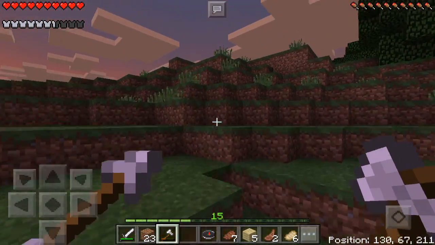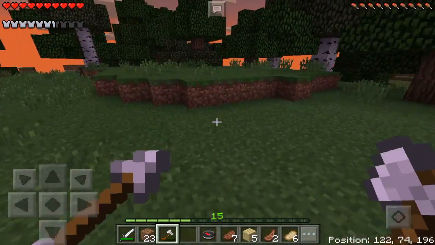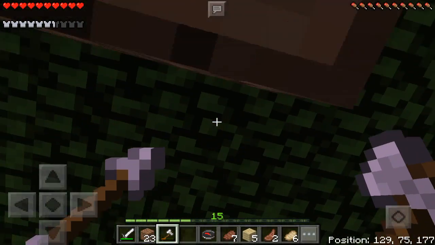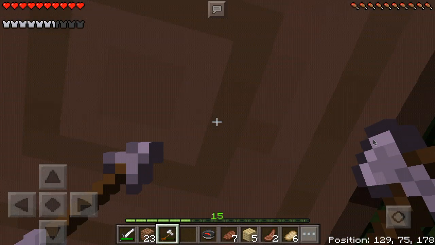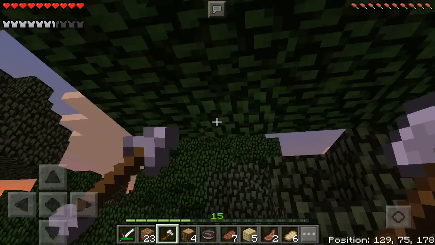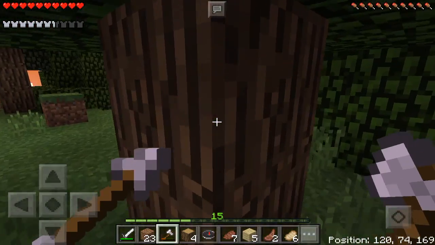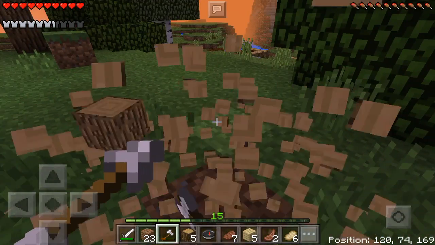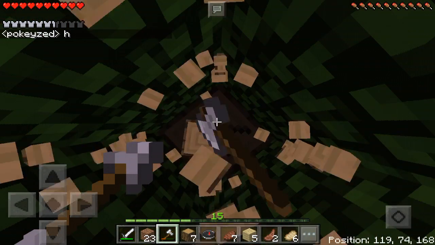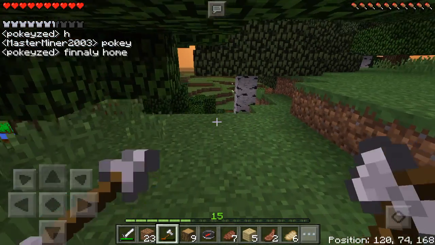So let's go deeper into the forest here and grab ourselves some oak trees. Oak trees are very, very fun. Here we go. But what's funny is I can only tap things on the left side of the touchscreen. The touchscreen is not completely broken, I just can only touch things on one part of the screen, and not the other. So that's really odd.